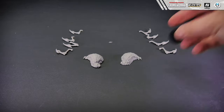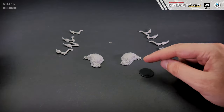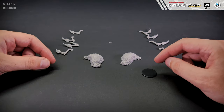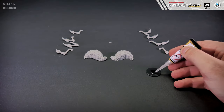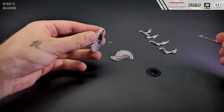Gluing. Let's talk about glue. What kind of glue is the best for this work? For example, we will take CA glue or super glue, which is actually the same, and plastic model cement. Both of them are very good for gluing the models, but have different outcomes.